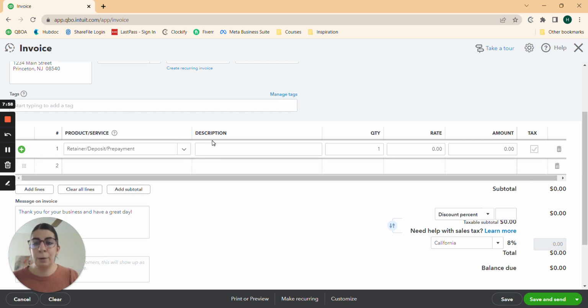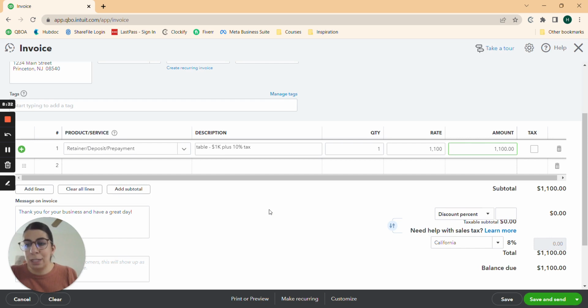You can itemize it that way and put the description in the description. So say for example, let's say we have a table that's going to be $1,000. So that's 1K plus 10% tax. And so we would put this as $1,100.